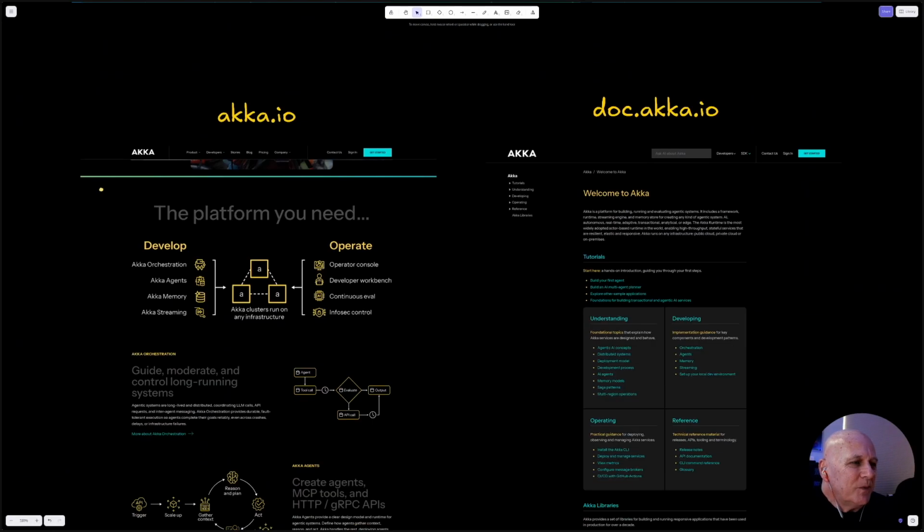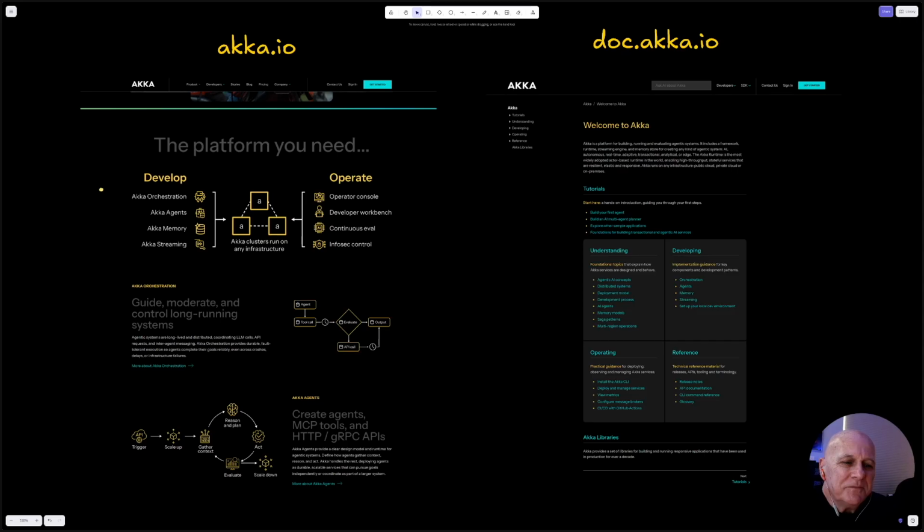So it's been pretty interesting. Things to consider: this whole app was built using Akka, and including the UI, it's all written in just basic HTML, JavaScript, and CSS. I'm not using any frameworks or anything like that. All written with great assistance from AI coding agents. But the whole thing is in Akka.